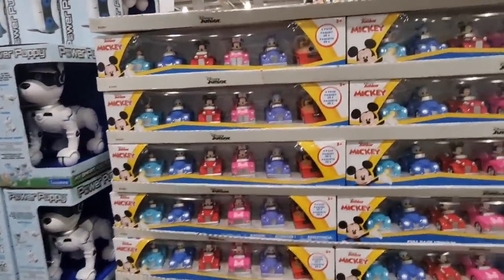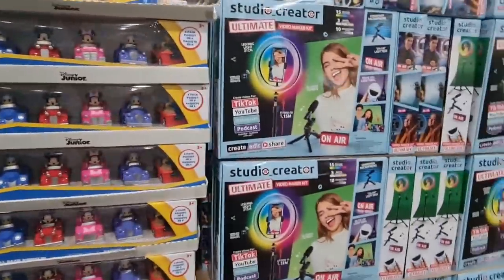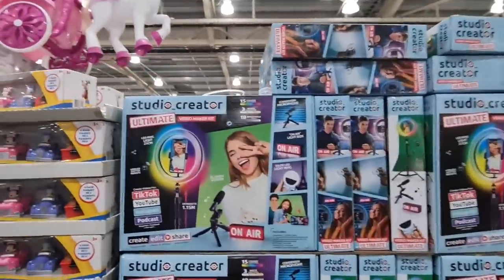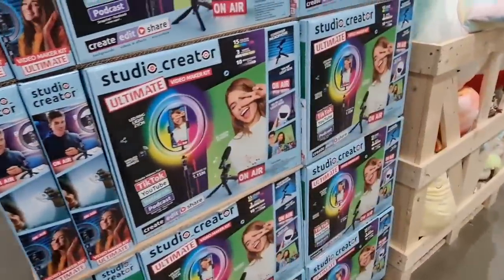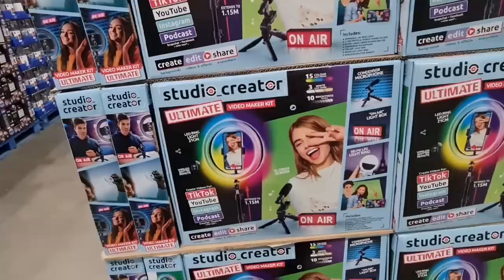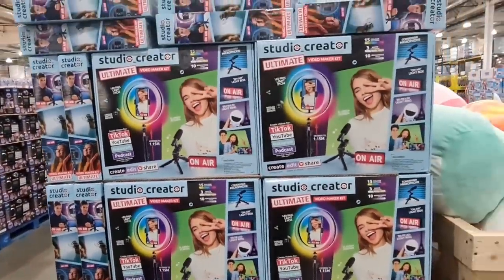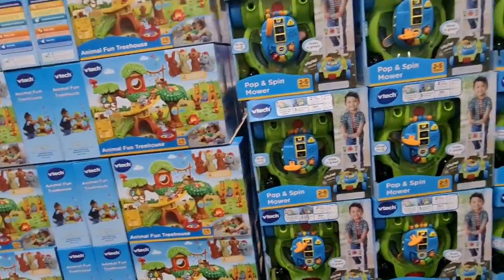This is the dog that you liked — there you go, it does lots of different things. It's a good price — £26.38. And it does all these things: trains your dog, sings and dances, guards, affectionate. How did the cats react to that? Those that want a dog without the responsibility. That would be a funny video. Oh, I just noticed the dog has a roller at the bottom — just wheels. Yeah, I called it a dog, I meant the horse. What is this? A studio creator — yeah, you can sing, you've got a green screen. That's a pretty good set. I think kids nowadays would like something like that — TikTok, it says.